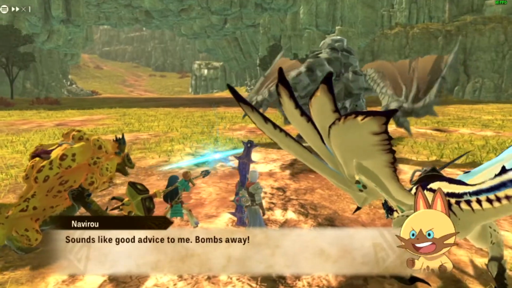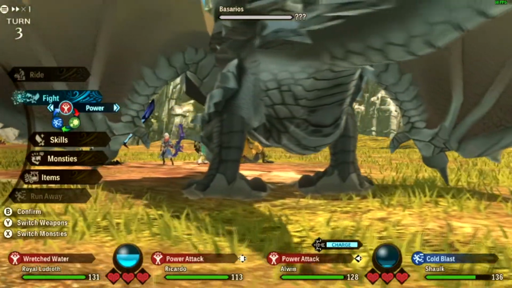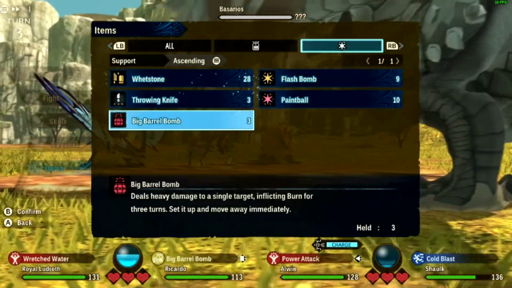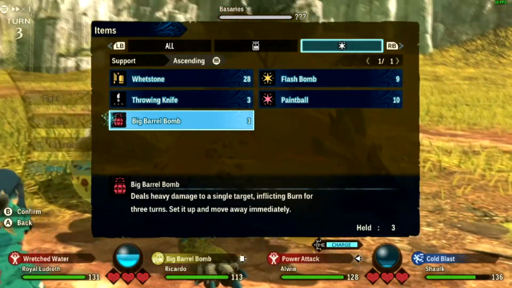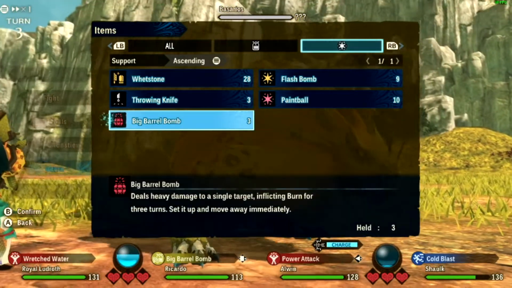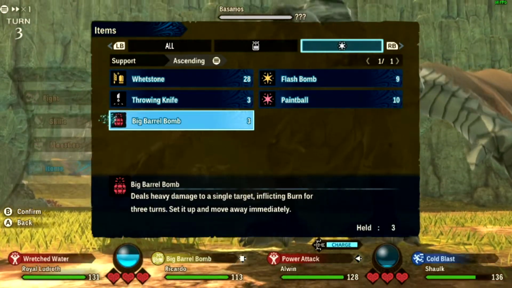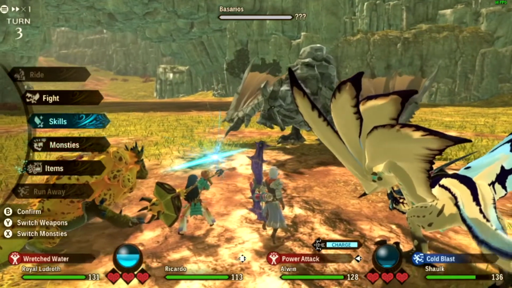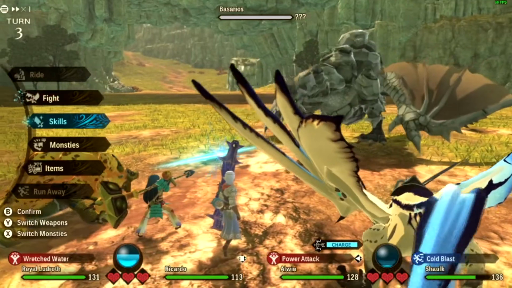No, he's going to give you a barrel bomb just to teach how they work. They're not anything special. They do damage regardless of the defense. They do 250 damage, but they inflict burn, which is actually really good. That's the best part about the big barrel bombs. So I will definitely be keeping this in mind in the future. You will see why, for some specific boss battles or monsters in general, but anyway.